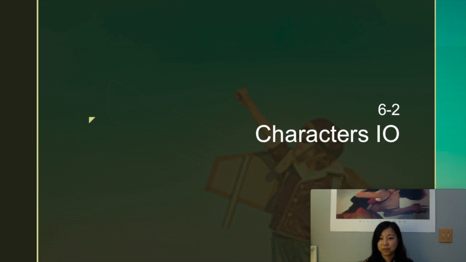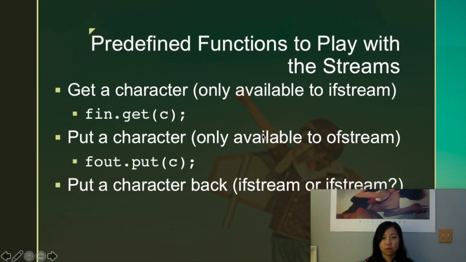Hi class, we are going to talk about characters, how to input and output them through the file streams. So you opened a file for input. Now what do you do? You can get data from it. And in the last video, we talked about using it just like we were getting input from users with cin, and using the arrow basically to call the function.